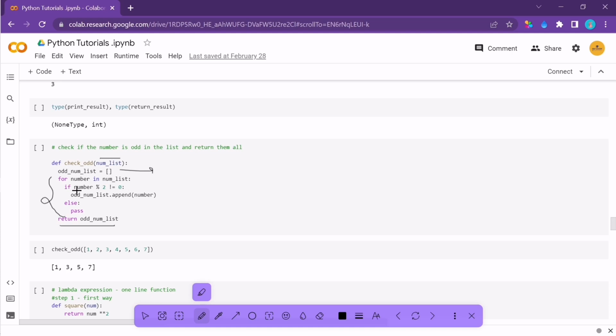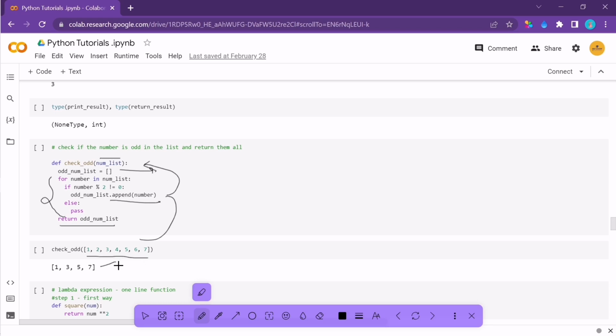So for num in num list, if num mod 2 is not equal to 0, you are simply appending it. That means it will go through each element of that particular list. It will see if the number is divisible by 2 or not. If the number is not divisible by 2, it will append it to that empty list, and it will give the user this output here.